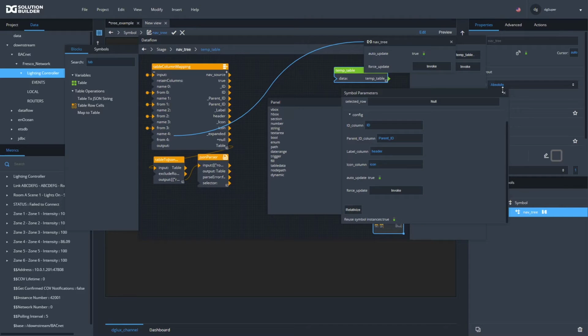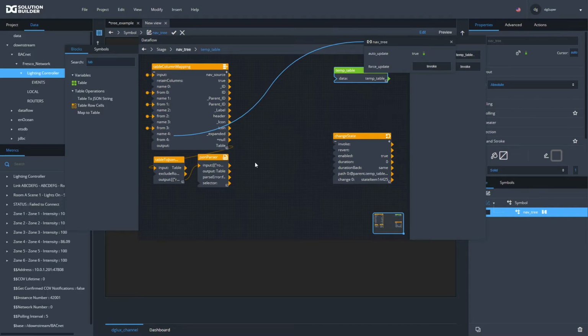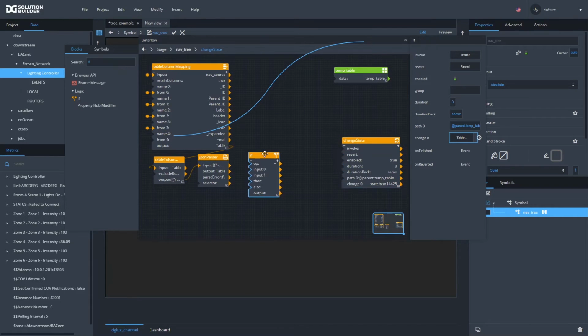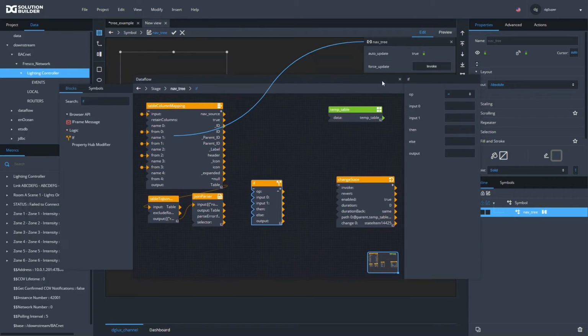This guy. So in between that and this, we need a system that will basically do the update. So for the auto update, I'm going to use an if block, right? And I'm going to say that if auto update is true, then I'm going to use the table itself as the source for the update trigger. Otherwise, I'm going to use null.